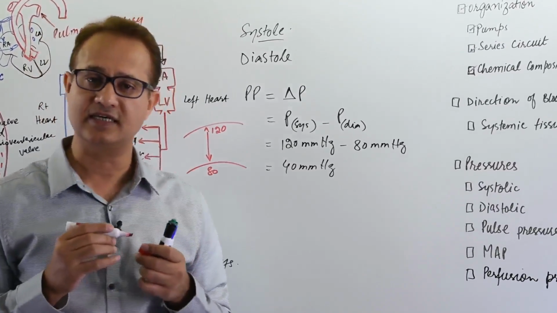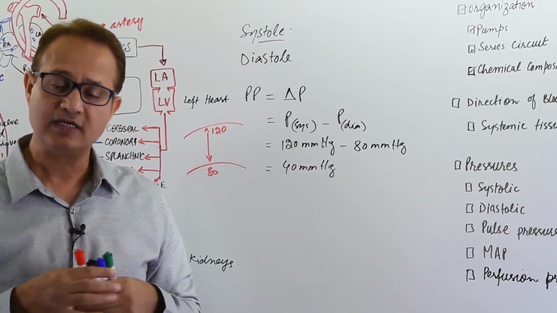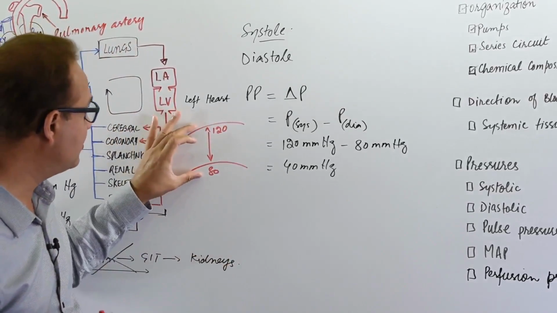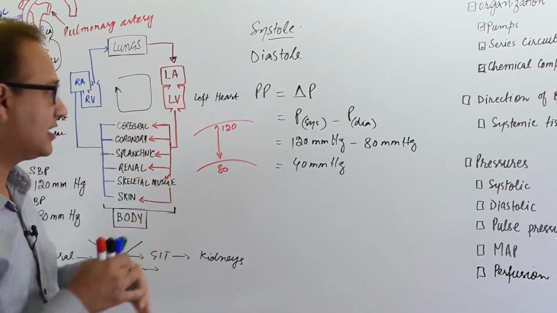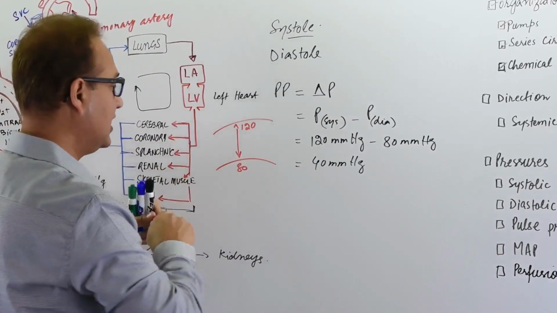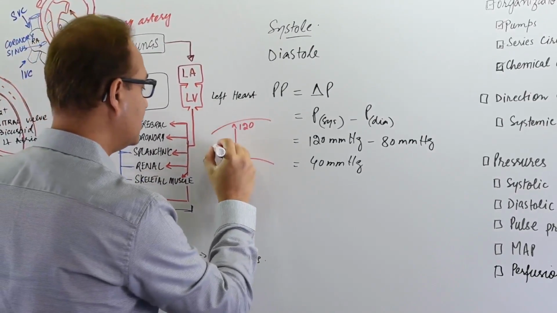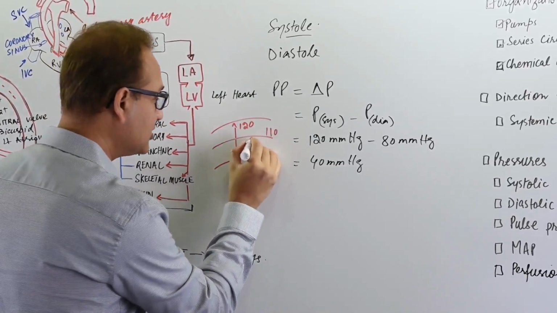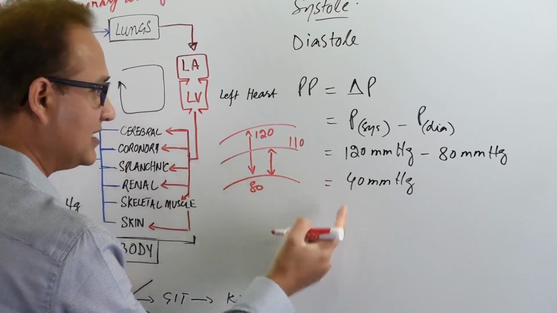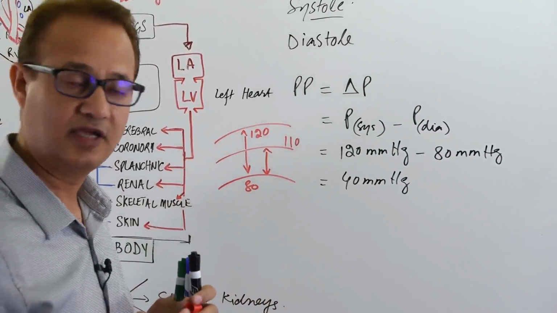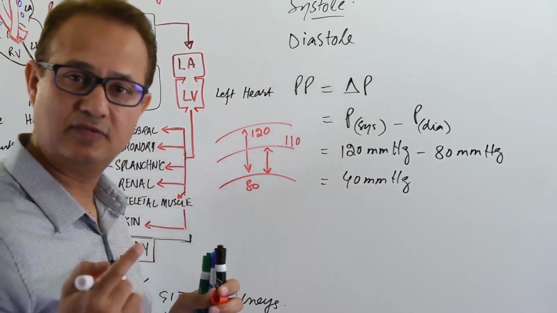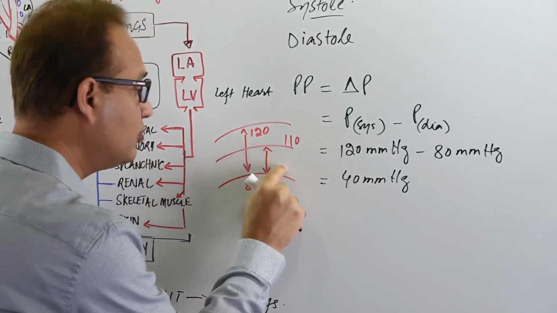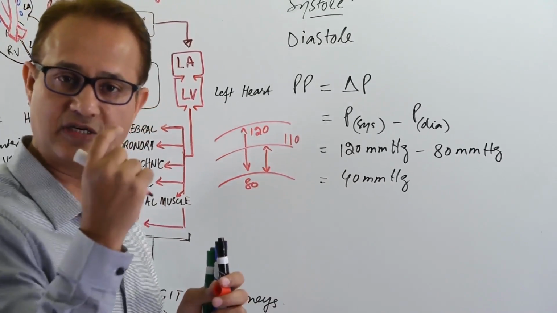We'll see that in detail at some other point, but just to give you some clinical significance of this, if the pulse pressure becomes narrowed, meaning let's say the blood pressure of the person has dropped from 120 to 110, then the pulse pressure is going to be now 110 minus 80, which is, instead of 40, 30. Of course, that is now telling you something. 30 is telling you that there is something that happened and the two pressures have come near each other.